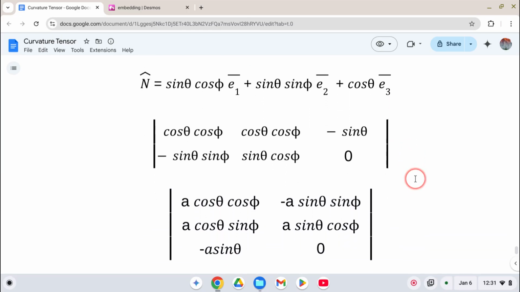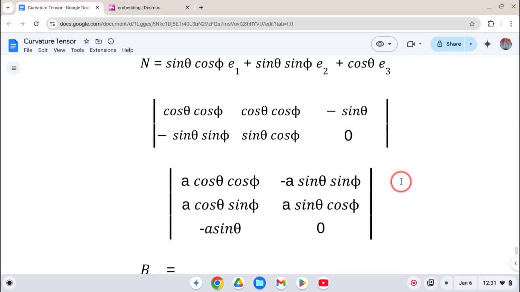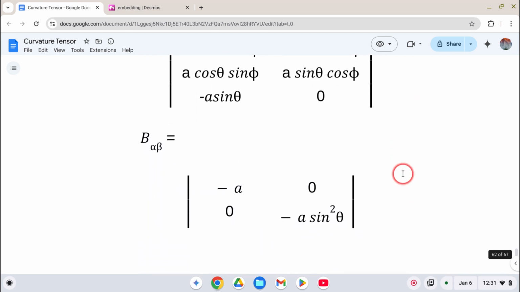And here is our shift tensor. Now we've got a 3 by 2 times a 2 by 3, which will give us a 2 by 2. So for the first position, 1 1, in the 2 by 2, it would be this times that plus this times that plus this times that. You do that, etc., or you could plug this into an online matrix calculator, which are really nice, and you get this expression. So this is the Gaussian curvature tensor.